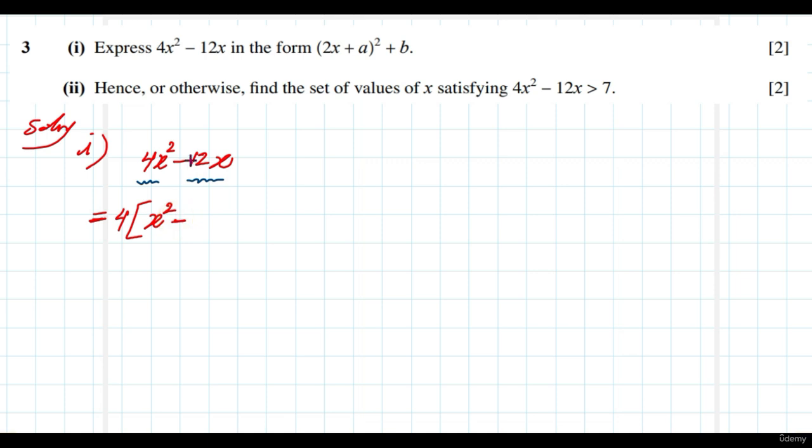Then minus 12 is like 4 times 3. When we take out 4 as a common factor, then 3 will be left here. Then close the square bracket. The next step is to change the quadratic function inside the square bracket to completing the square form. So we directly open a parenthesis, then take the square root of x squared, and look at the coefficient of x. It's -3, divided by 2, so -3 over 2. Then on the outside, you should subtract the square of 3 over 2.